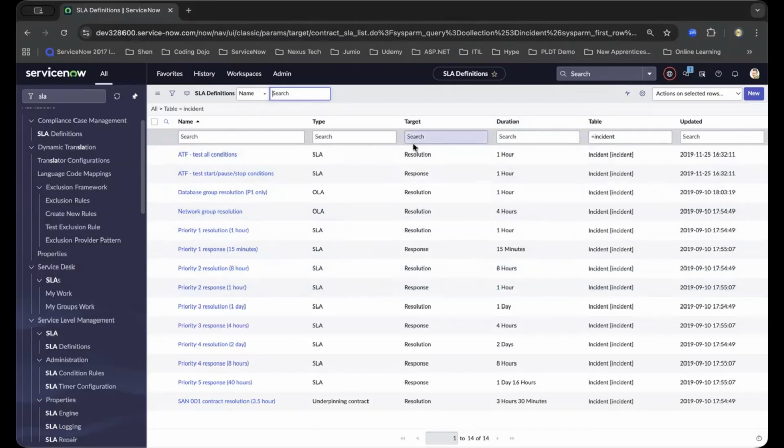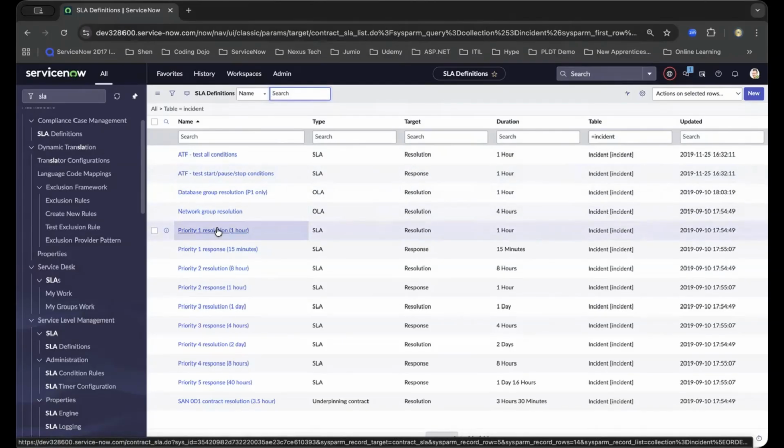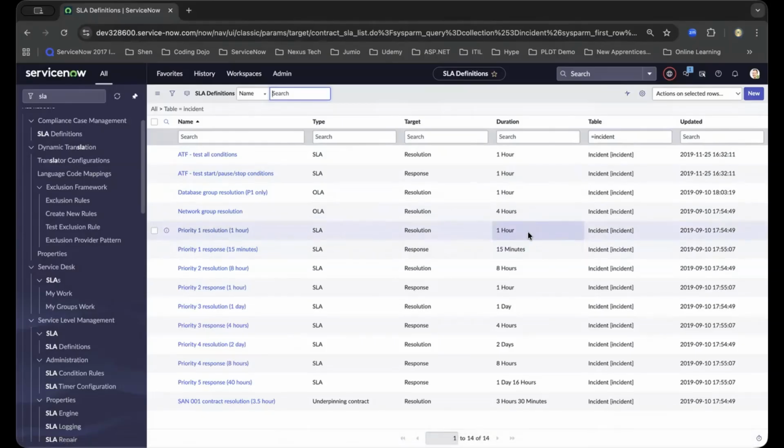It can be a resolution time or the expected response time. For example, you have priority one resolution. The incident must be resolved within an hour, and that is an SLA.